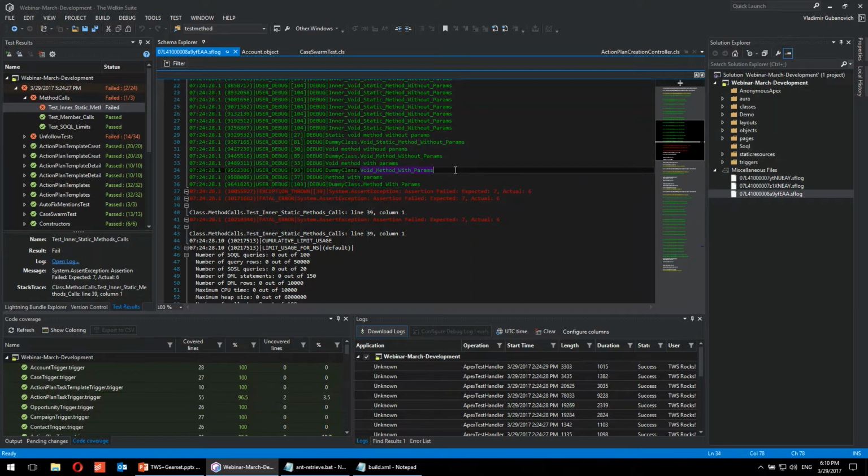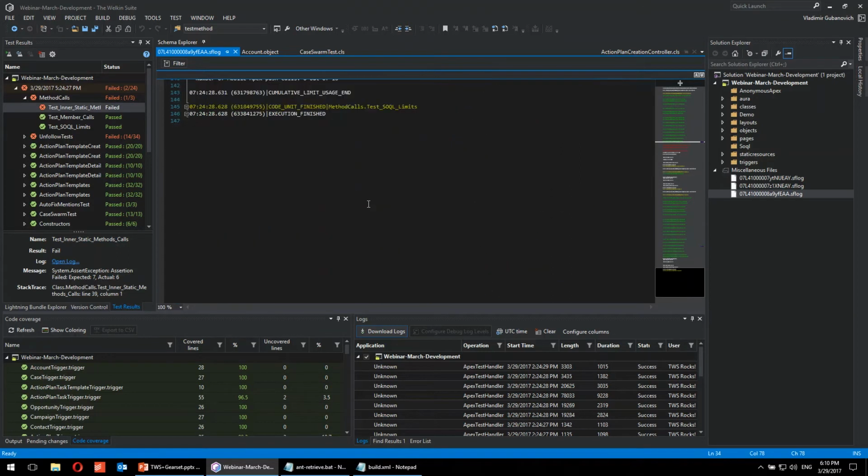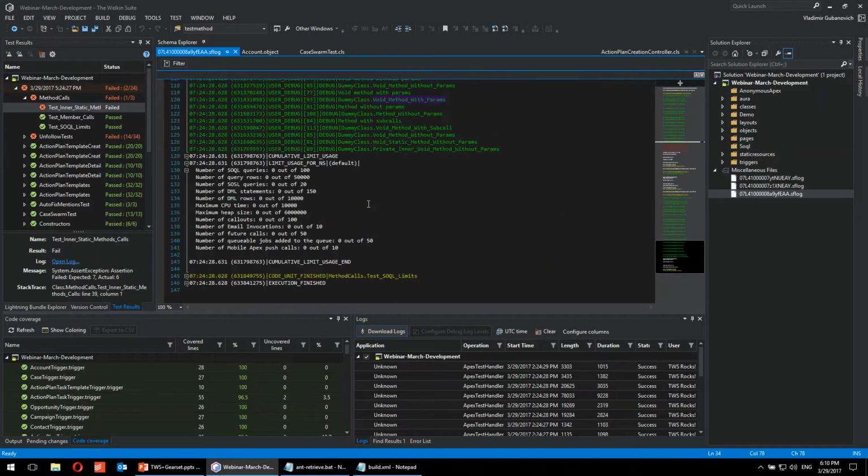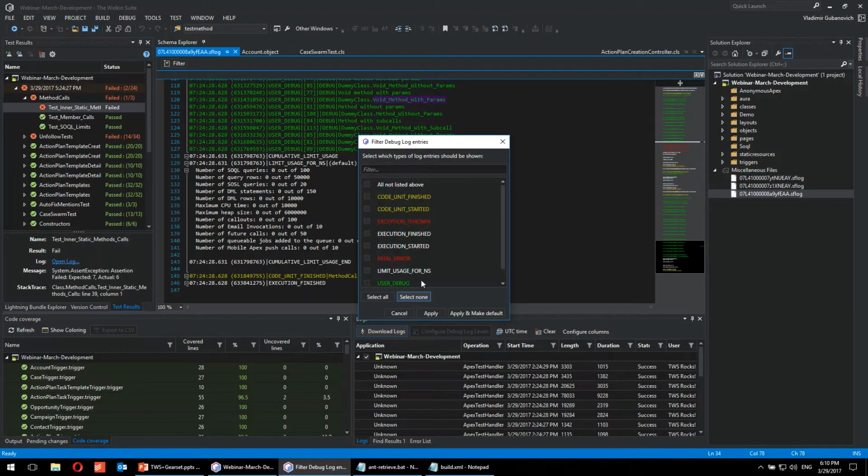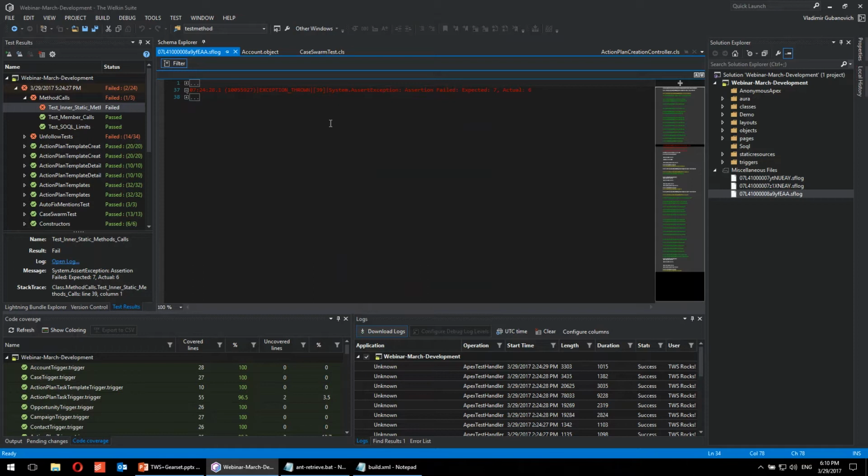Another way to find something interesting in your log file, in case it's not, like in my case, 150 lines of code, if it's like 5,000 or 10,000 lines, you can just press this filter button, select none, and then just select whatever you'd like to see in your log file. Done. And once you found an interesting place where you need to investigate something or to fix something, I suggest you use one of my favorite features. It's one of the smallest features in the Welkin Suite, but I really love it.